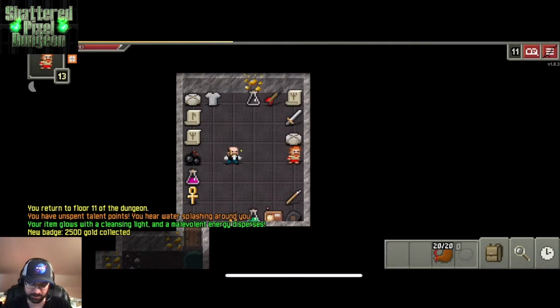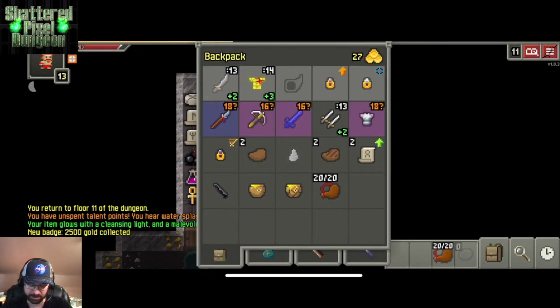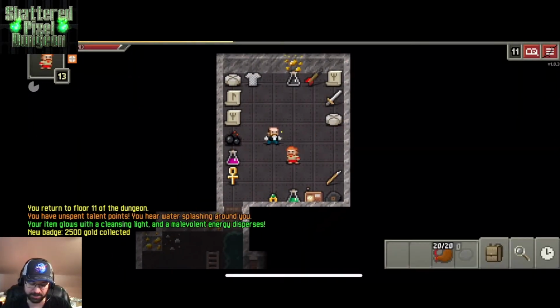How much money do I have? 27. All right, so I'm not buying anything else. I don't think I have enough stuff that I want to sell. He's back, folks. So I'm gonna move on and maybe come back later.